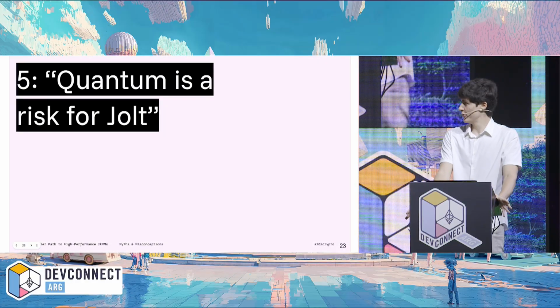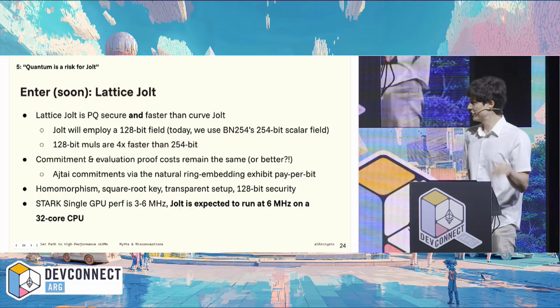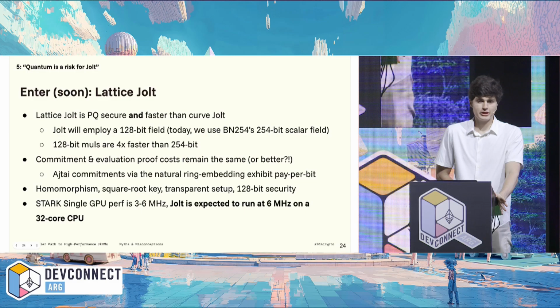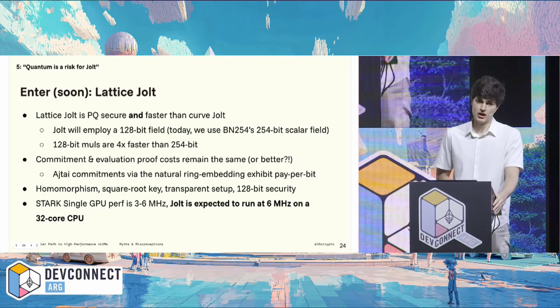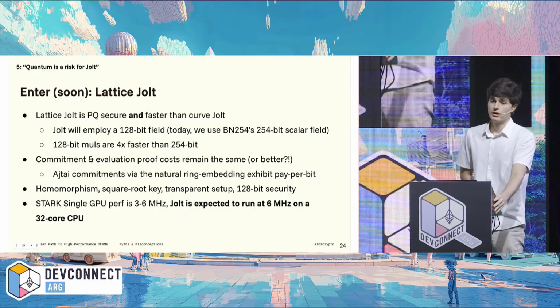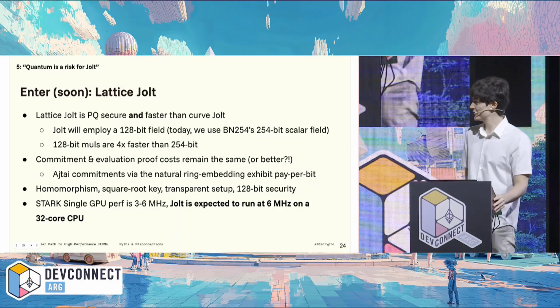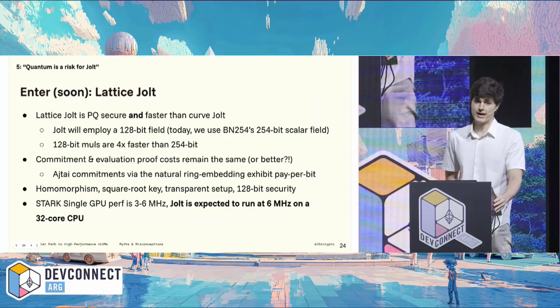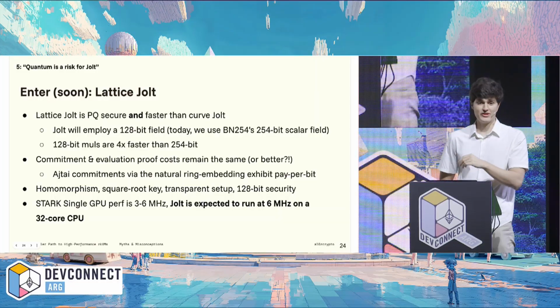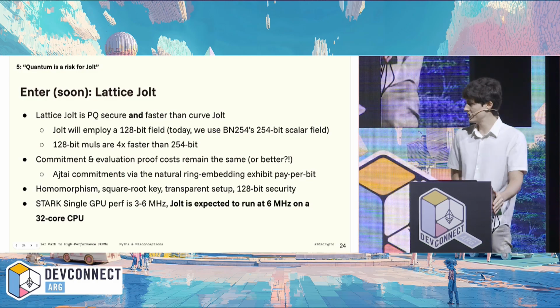OK, to all the people out there who don't like curves and say that today Jolt indeed uses curves, we have a good answer for this. Enter Lattice Jolt. Lattice Jolt is basically just curve-free Jolt. It has the same asymptotics and concrete values as Dory Jolt does today, but with a modular SIS assumption. We expect Lattice Jolt to be 4 times faster than curved Jolt today because we get to use a 128-bit field. We will talk more about why we use such a big field, but the point here is that we expect Lattice Jolt to have the same concrete values, the nice small 100 kilobyte proof sizes, and we expect that the performance of CPU Jolt will actually match or exceed current 1 GPU provers.